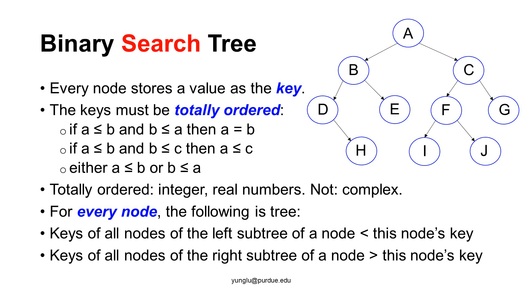In contrast, complex numbers are not totally ordered. There are many other cases when data is not totally ordered. For example, it is not obvious how to order students. Instead, we have to choose representations of students so that they can be ordered — for example, by their ID numbers, since ID numbers are integers. After selecting the keys, a binary search tree has the following property: the key of every node in the left subtree must be smaller than the node's key, and the key of every node in the right subtree must be greater. Usually, the same key must not be stored in two different nodes.